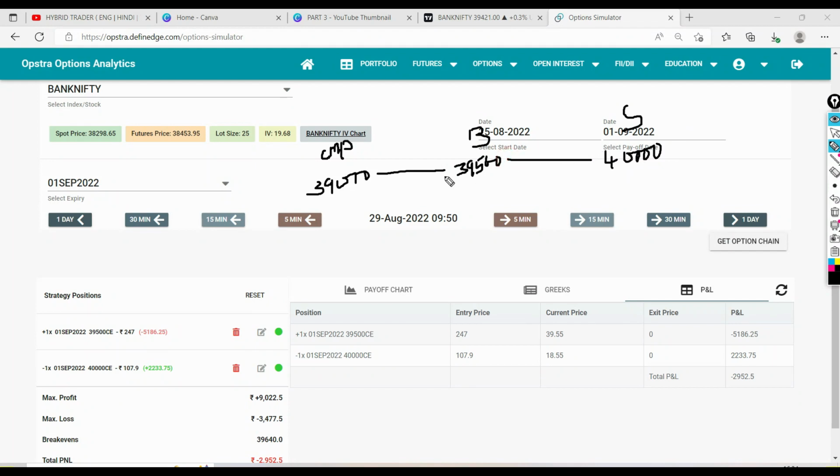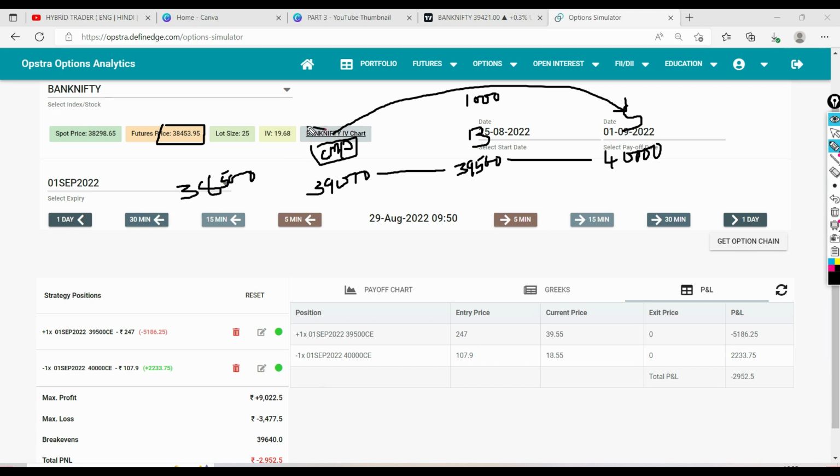I'll sell this thing, because now where is the market standing? This is very important to understand, friend. The market is standing at 38,000. Let's say, let's take an example of 38,500 for the round figure. Now the market is standing at 38,500. Stay with me. This is going to be a very good video, right? So this was your current market price. From the current market price, from your sold position, what is the spread difference? 39,000 and 40,000. So you had almost 1,000 difference. 1,000 spread.